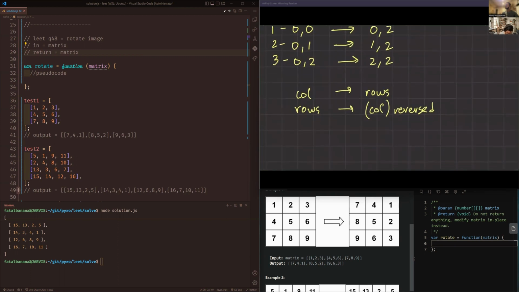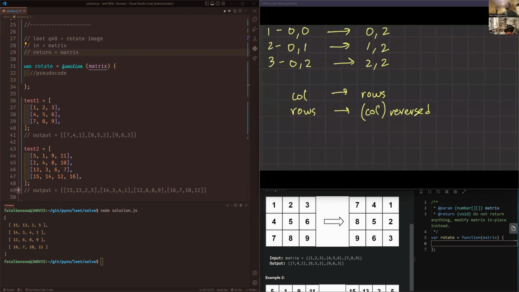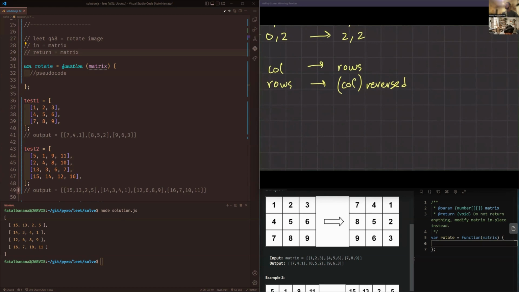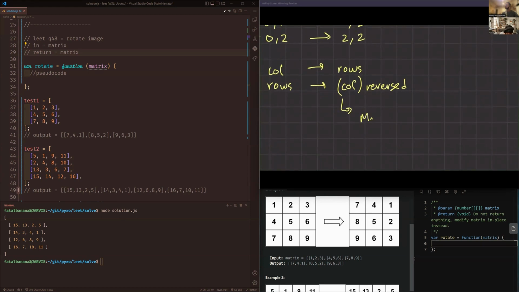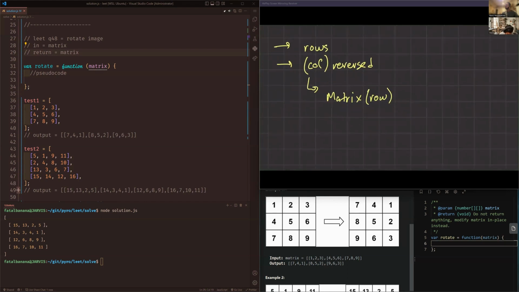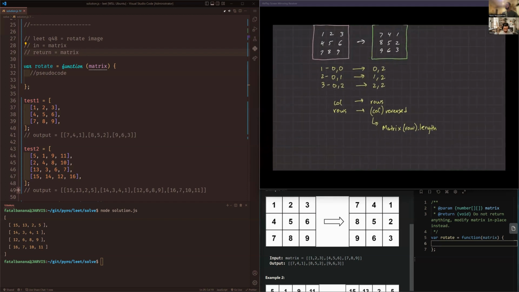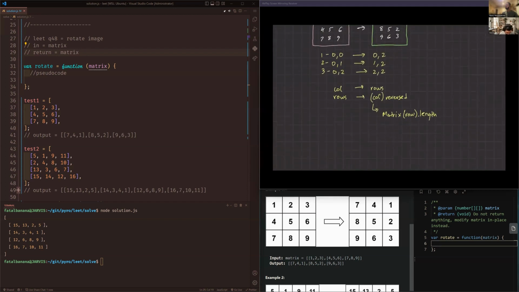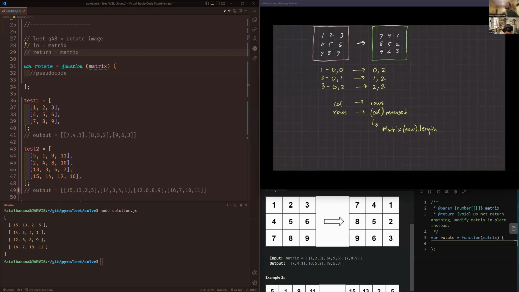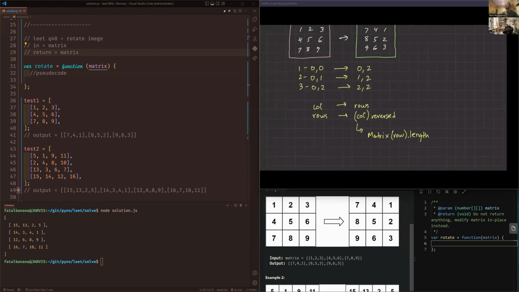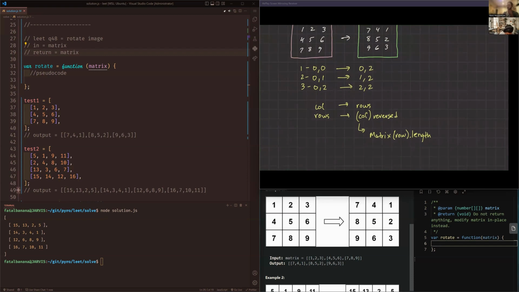So we're going to be making this equal to the matrix at whatever row it's at, and it's going to be the dot length of this row, which in these cases, since it's always going to be a square, it's always going to be the same number of rows versus columns.